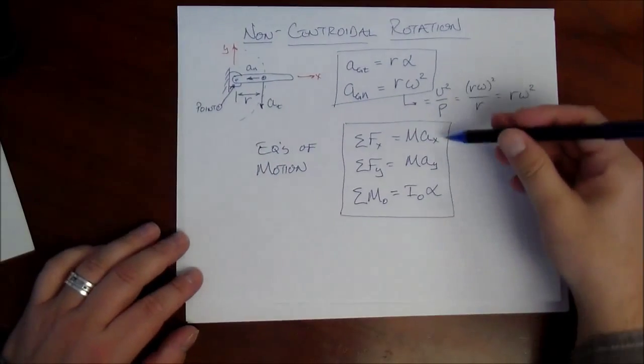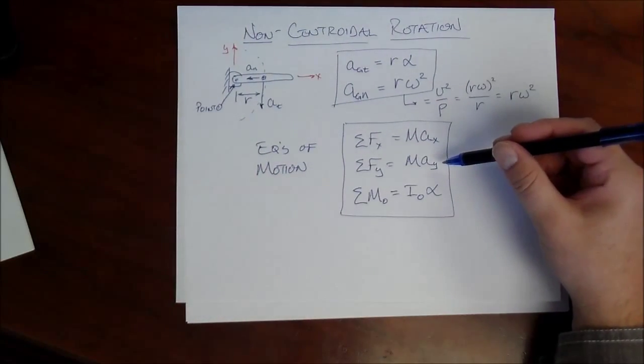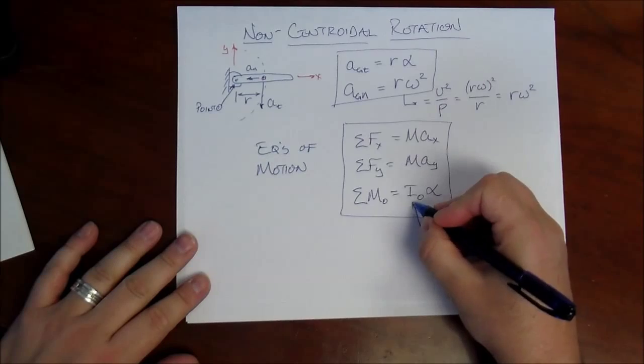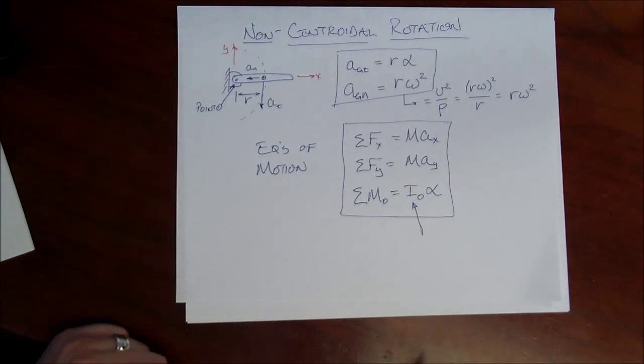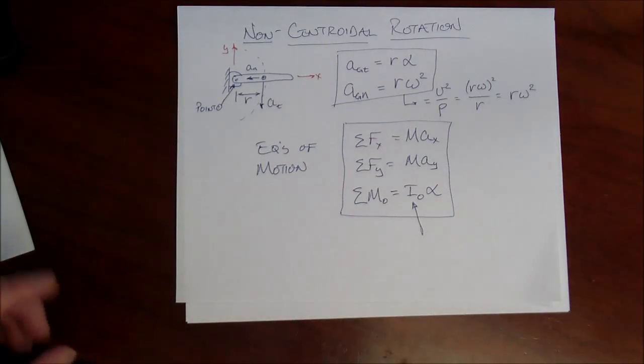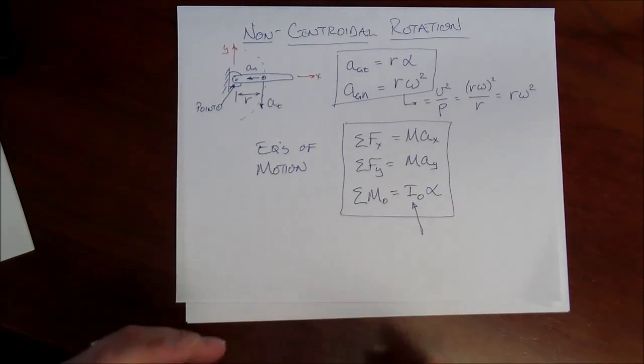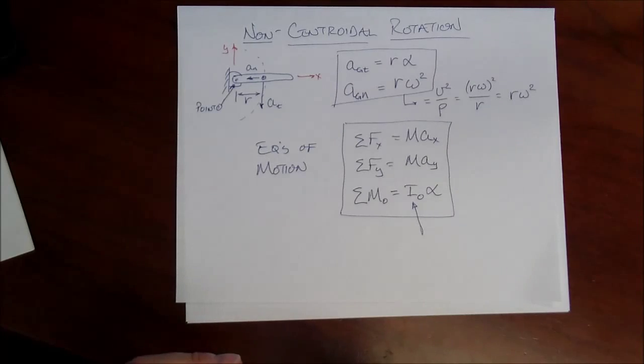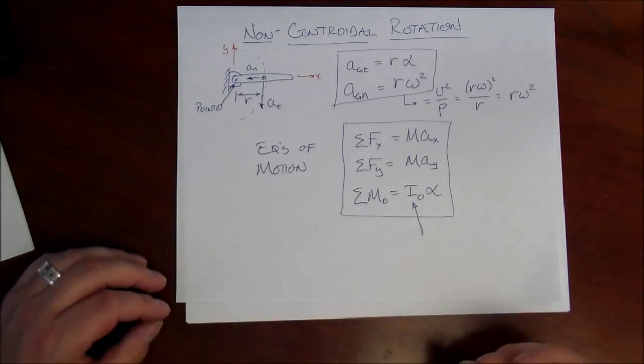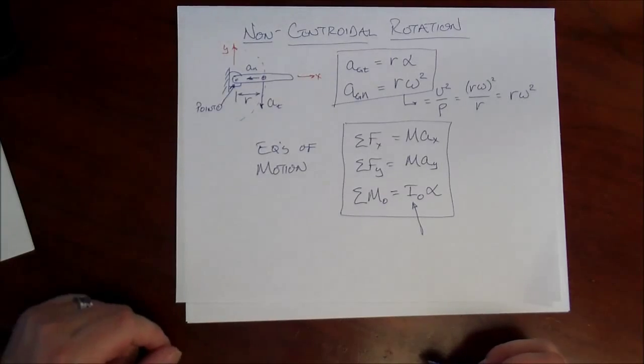One more thing. Very important, the accelerations are accelerations of the mass center, but we need the mass moment of inertia about some point other than the mass center. For most of the rigid bodies you'll encounter, you will be able to find the mass moment of inertia about the mass center from tables in your book. Simple things like bars and discs and squares and cylinders. There are tables that give you equations for the mass moment of inertia. But those will be about the mass center.